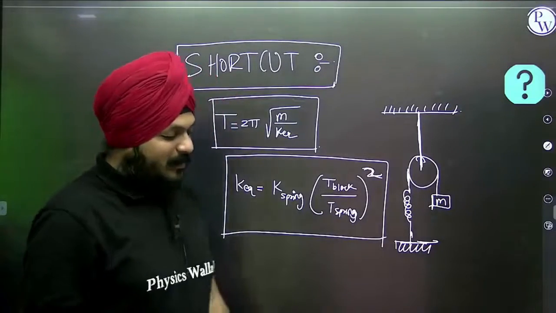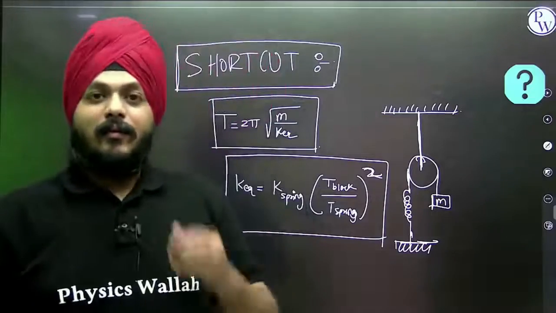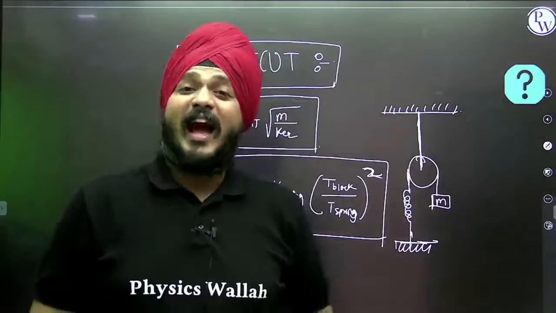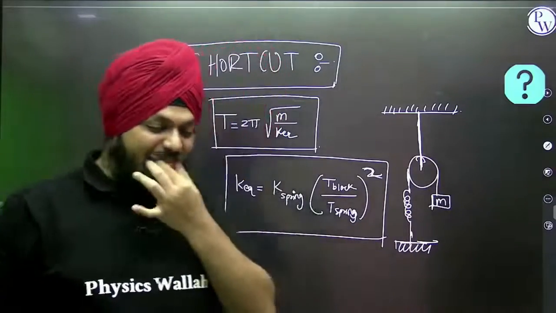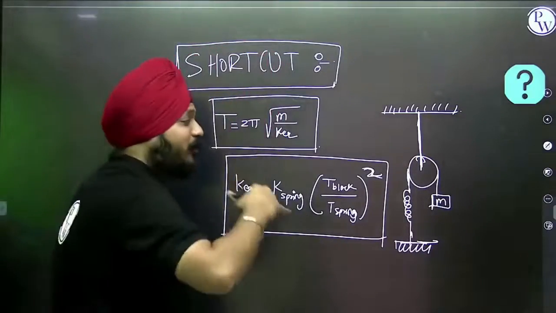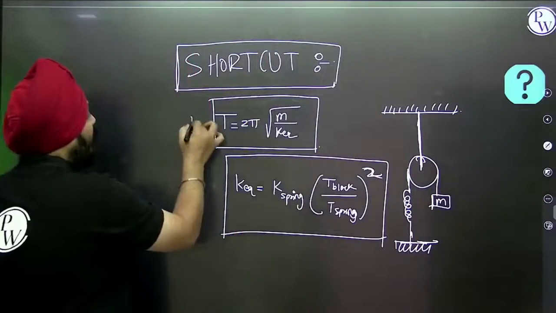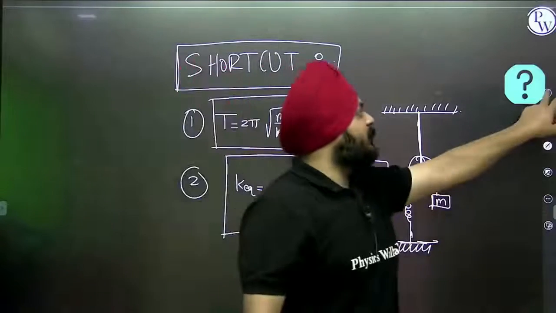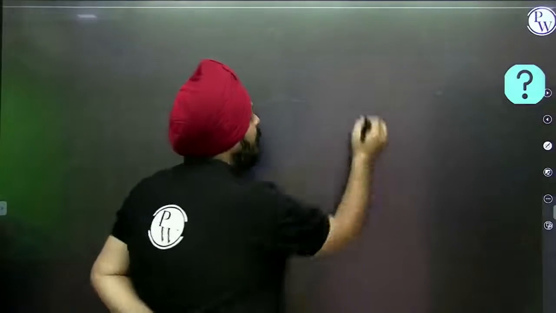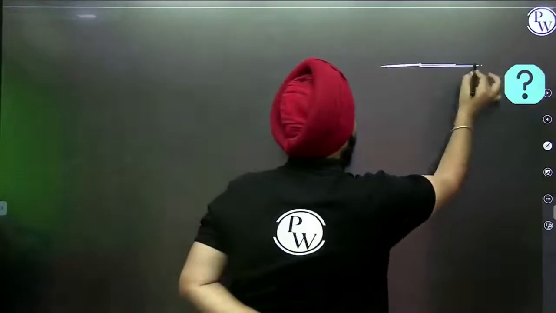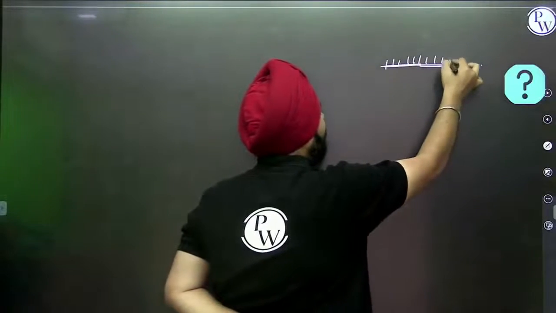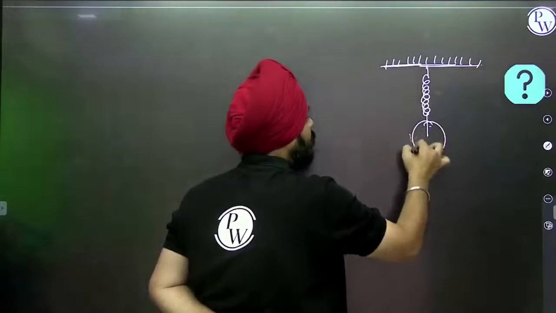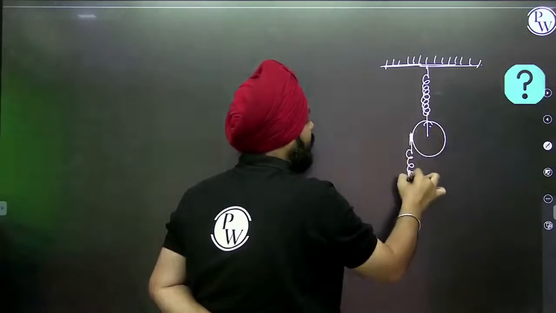Sir, suppose it is about more than one spring, then how are you going to solve? I'm going to show you, and we are going to take the most critical sums. Just remember these two things, and now we are going to solve the sums. Let's see. First, suppose the arrangement is given like this. All of those critical sums I'm going to take. The arrangement is like this.